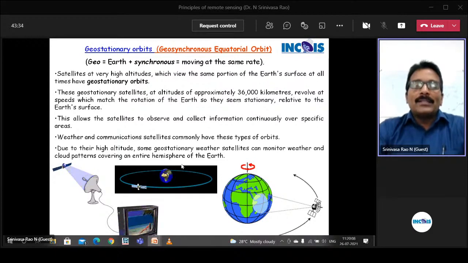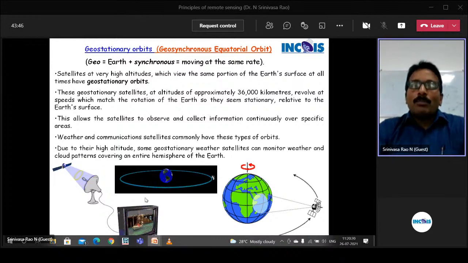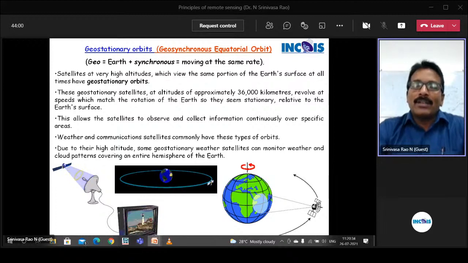Similarly, if we place our satellite in a polar orbit, the satellite movement is also west to east. So why are we calling it geostationary? The speed of the Earth and the speed of the satellite are both the same. How did we achieve this at 36,000 kilometers? I am not going into that, but Kepler's laws explain this. The second Kepler law explains this. If anyone is interested, just go through Kepler's laws in physics.